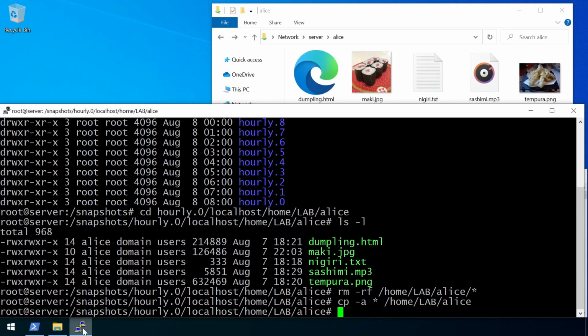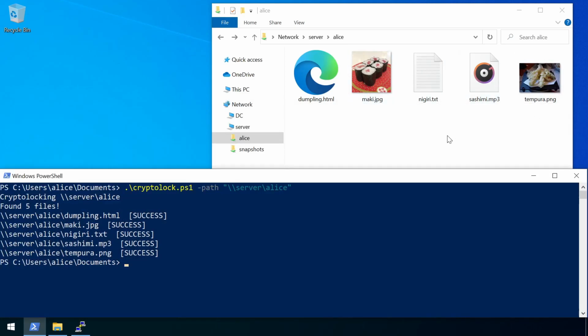But what if the snapshot destination folder has also been shared? After all, it's kinda handy to be able to directly access snapshots to recover a file without having to wait for an administrator or switch to an admin interface. In this situation, there's two factors which contribute to whether snapshots are at risk or not. Firstly, the snapshot technology must support writing to an existing snapshot.